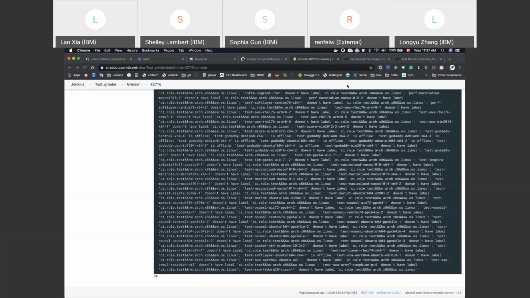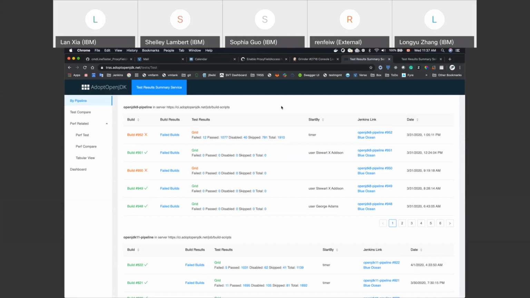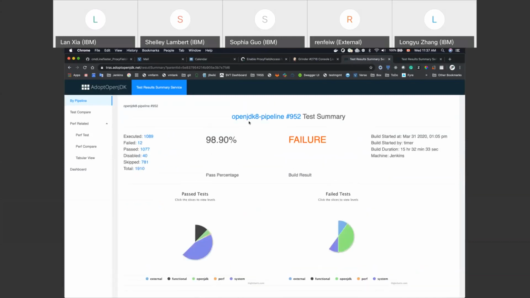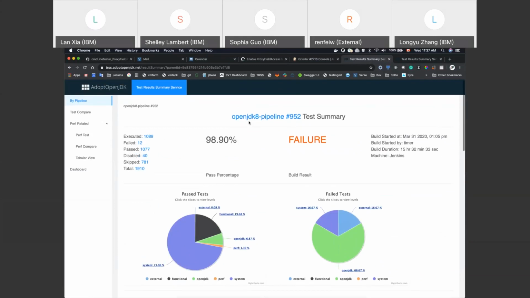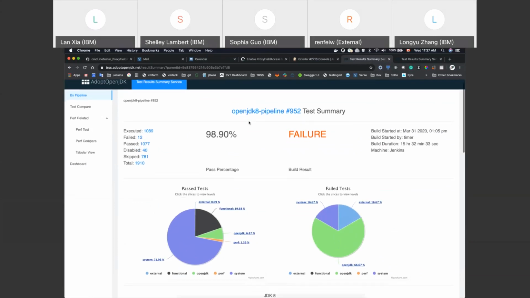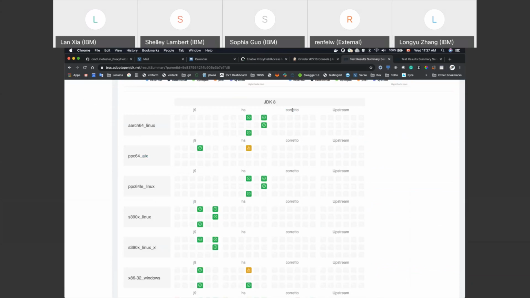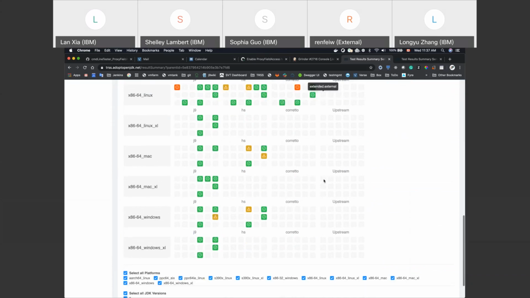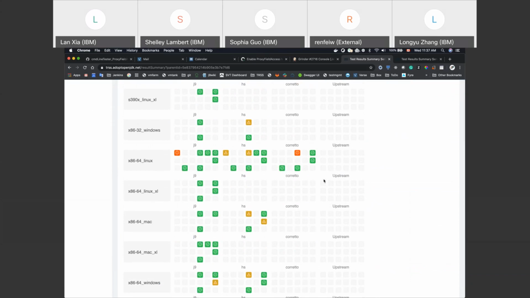Now I'm going to jump to the TRSS. For TRSS this week, we're going to talk about the update to support the Cradle build and the Valhalla build. So this is the public TRSS server. And as you can see here, we already have the Cradle listed. If there's a Cradle build, then the Cradle build will show up. It behaves exactly the same as JNI or hotspot. It's just extra columns.